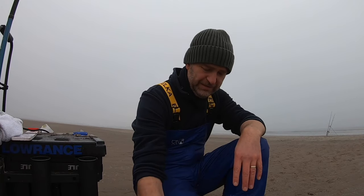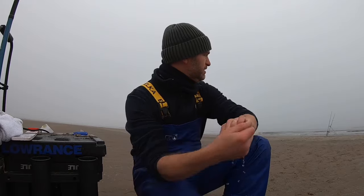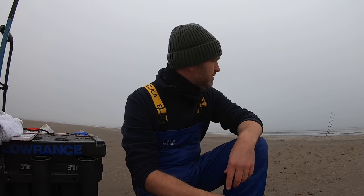And obviously, it takes a much better picture when there's no rubbish on the fish, no sand. But that's the last reason that I've got the bucket. Just obviously, because I'm fishing for flatfish predominantly, and I know I'm going to get flatfish today, I've got a small bucket. It's big enough for the flatfish, even some of the 35 centimeter ones that I got last time. It's plenty big enough. And what I'm going to do, like I say, 5 minutes time, I'll release them if they're strong enough, and yeah, I'll be happy and they'll be happy.